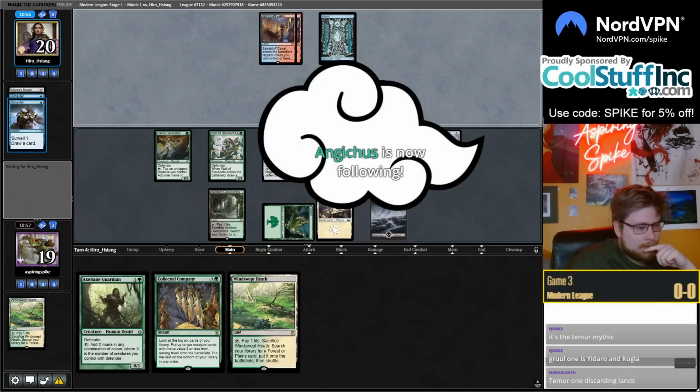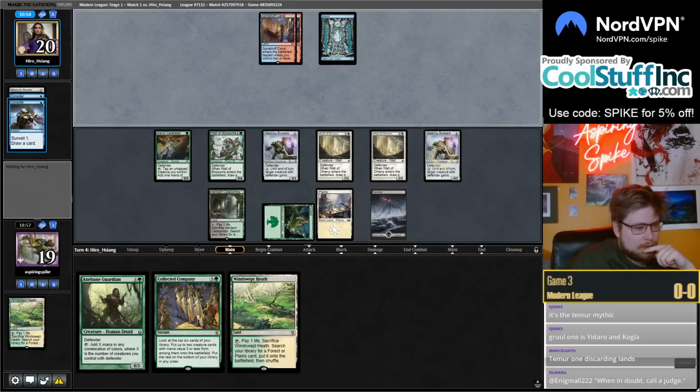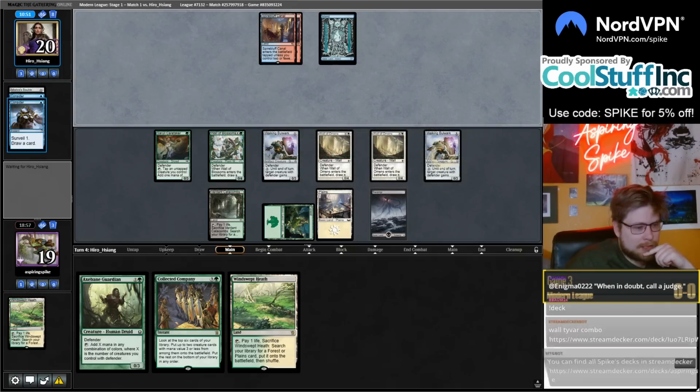Teamer Mythic. Teamer discarding lands. Can someone exclamation point card it? I can't remember the text exactly.